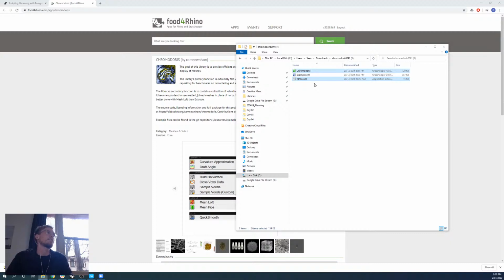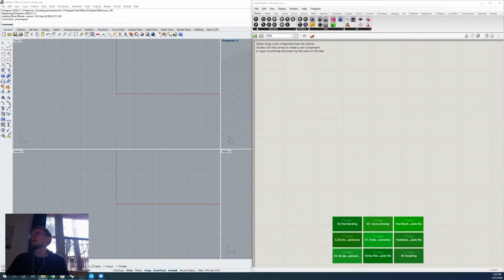We need this plugin specifically because we're going to simulate a carving technique with the Fologram application today. Because we're all working remotely, we can't do any physical carving, so we're going to use an application that does some digital carving for us so we can simulate the technique a little bit. Chromodoris is an isosurfacing plugin that's going to be really helpful for that, just to give you an idea of what it would be like to physically carve an object with Fologram.